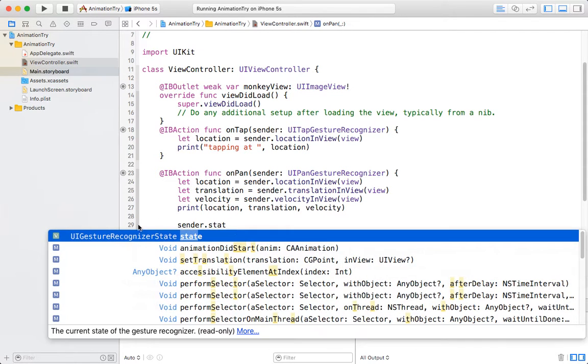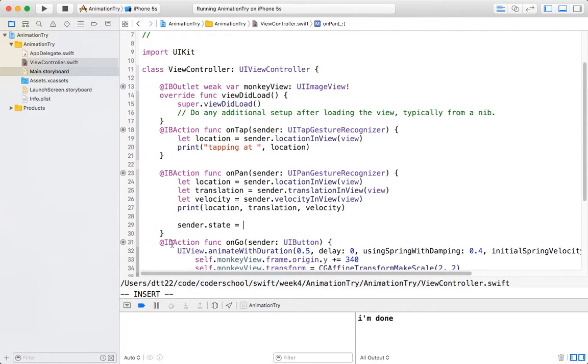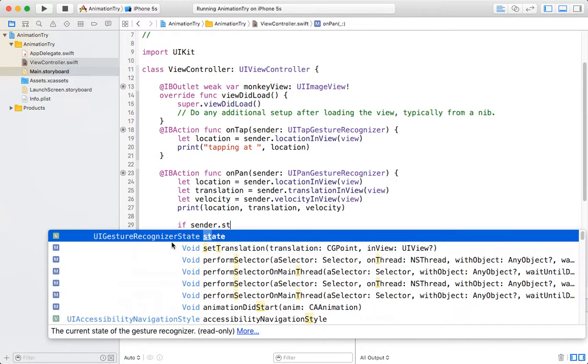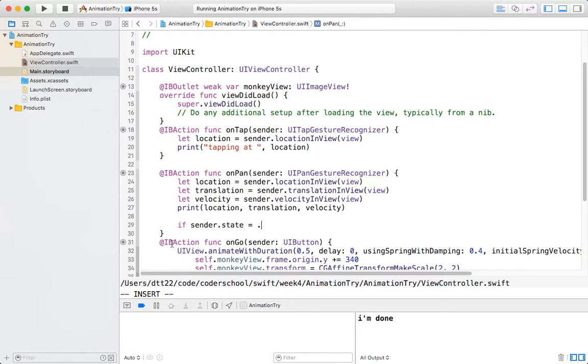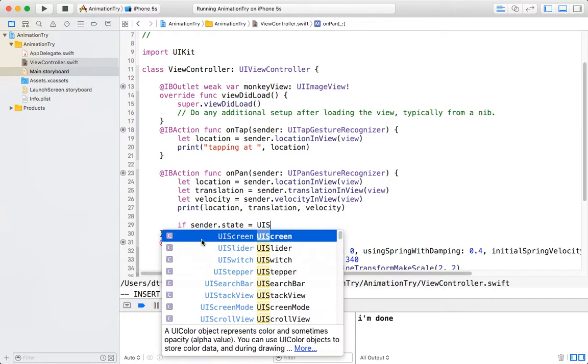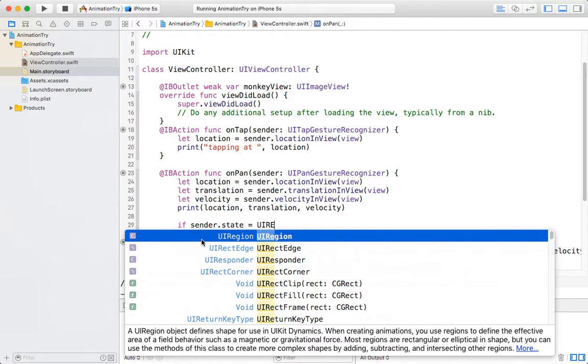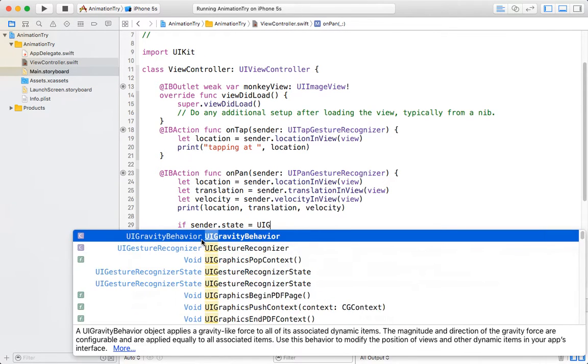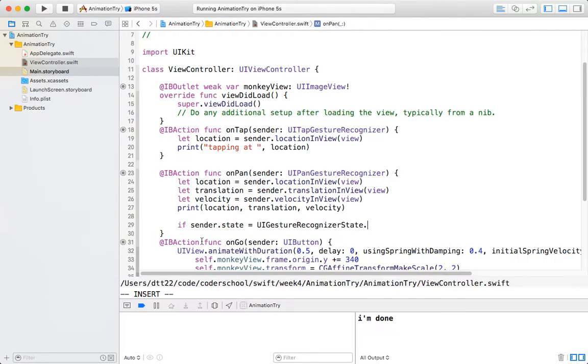State is a variable of UIGestureRecognizerState. And, well, there are a lot of values in here. It's an enum type, UIGestureRecognizerState. So you can start typing. You can do this if you want to know all the possible values. UIGestureRecognizerState dot.